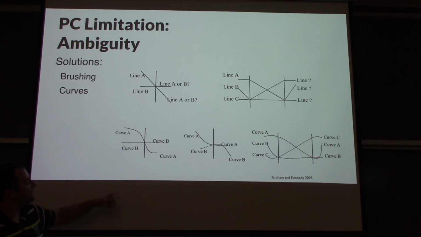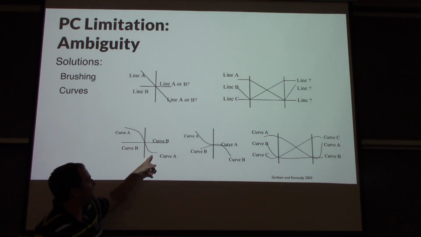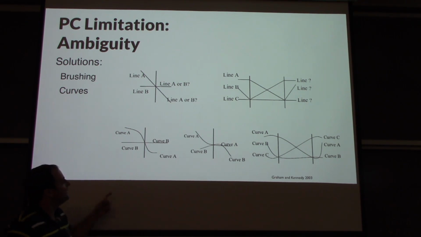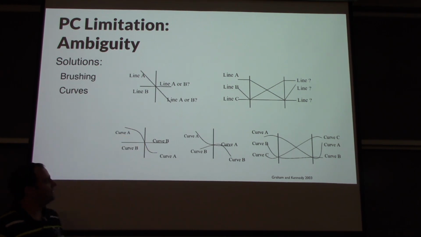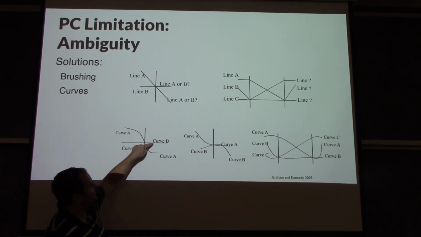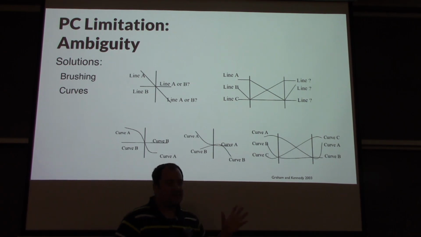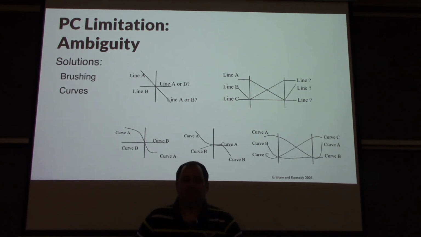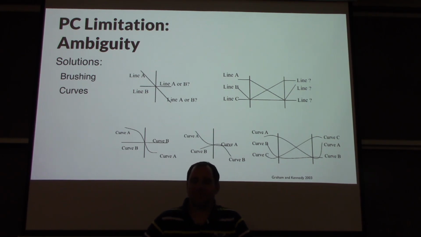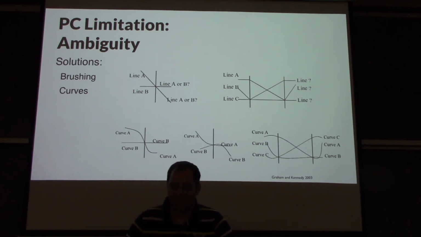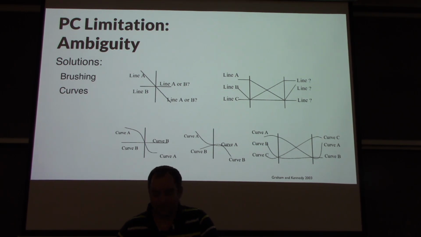So here it's pretty obvious that this is curve A, because we assume that we have good continuation. We assume it's pretty obvious that this is A, and not that there is a discontinuity here, that this here transitions into B. That is a little bit tricky, of course. It gets complicated, and I don't know whether this is a super sensible solution if you just care about general trends in your data set.